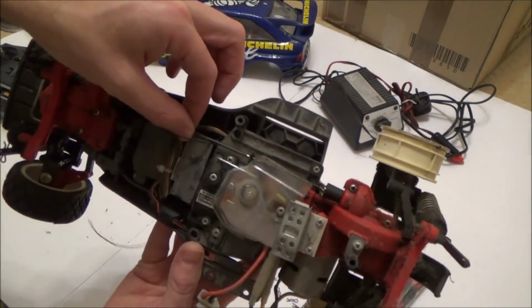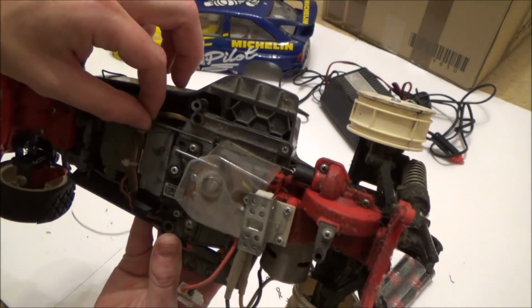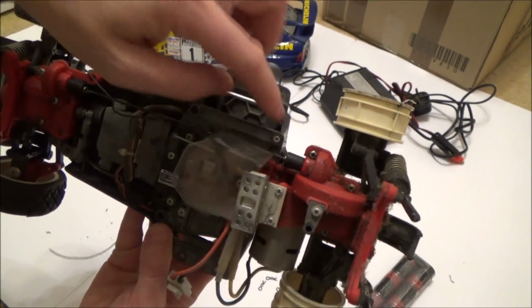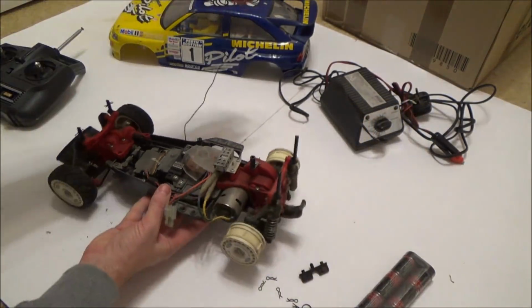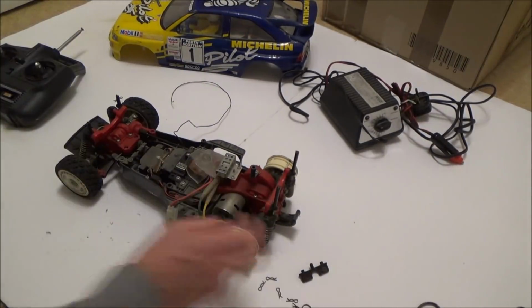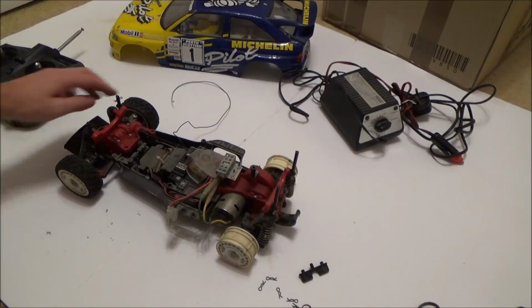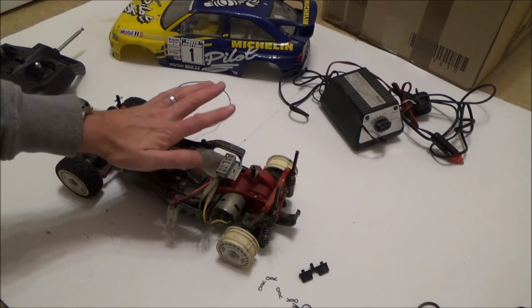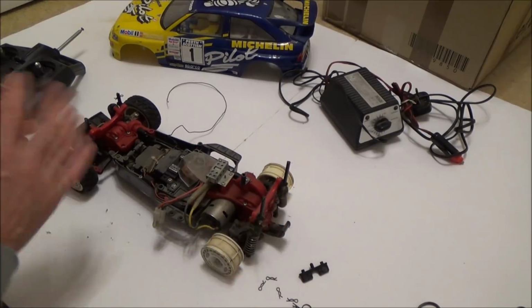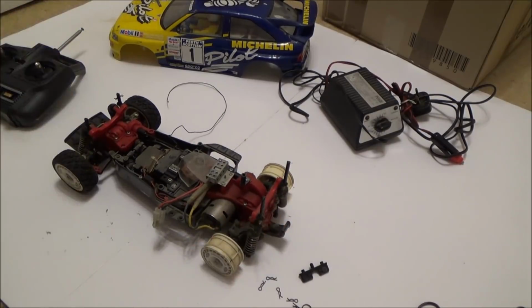Look at that, that's the bit for the 4-wheel drive, you see, to bring the power from the back to the front, just this little thing here. So obviously that's all going to need greasing. Hopefully we might be able to get it running smooth. I'm hoping that you can get these tyres. They look a certain design, so I want to keep it original, if I can. Right, let's get stripping this down.